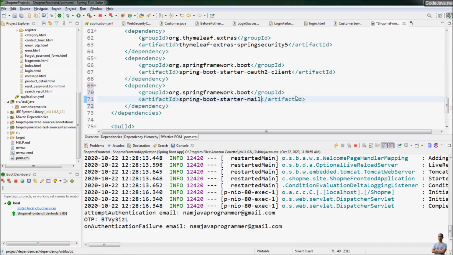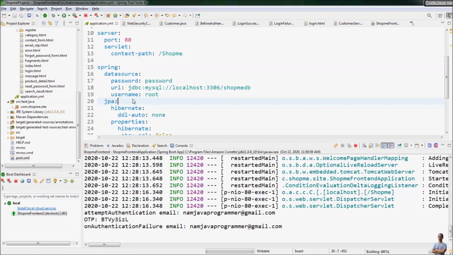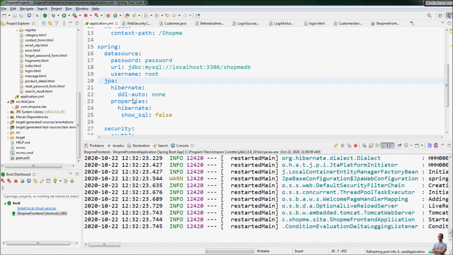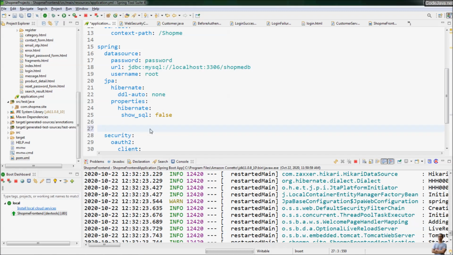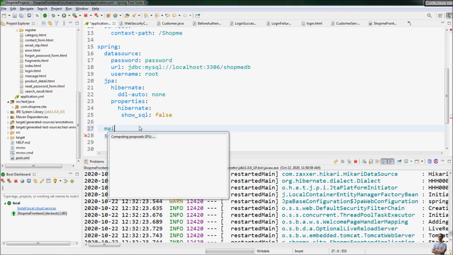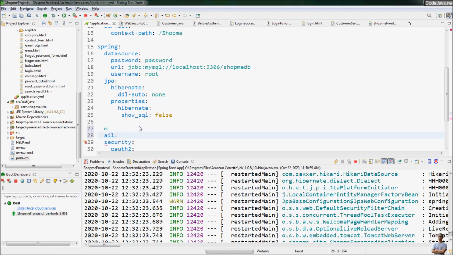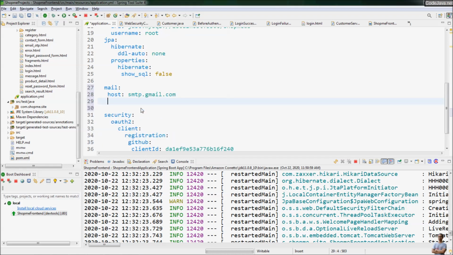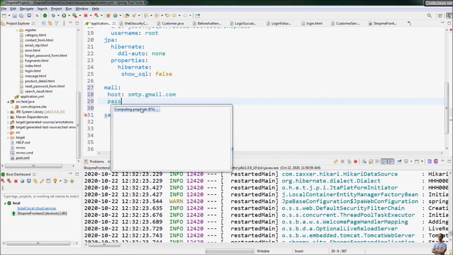Save the change. And then we need to configure some properties required by JavaMail here in the application configuration file. Mail host is smtp.gmail.com. I will use the Gmail SMTP server as the outgoing email server.